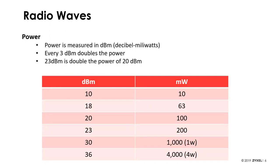When you're looking at data sheets for products, you'll probably notice one of two things. The power or strength of an access point or router is normally mentioned as either milliwatts or dBm. Basically, there are two different ways to denote the same thing, which is the power output of your device. Consumer products tend to use milliwatts for the simple reason that every 3 dB increase in dBm is a doubling of your milliwatt output power, right? So to go from 20 to 23 dBm takes you from 100 to 200 milliwatts of output power. And obviously, from a marketing perspective, it's a lot more impressive to say, look, ours is 200 milliwatts of power versus our competition who's only at 100 milliwatts, versus saying we're at 23 and they're at 20, right?